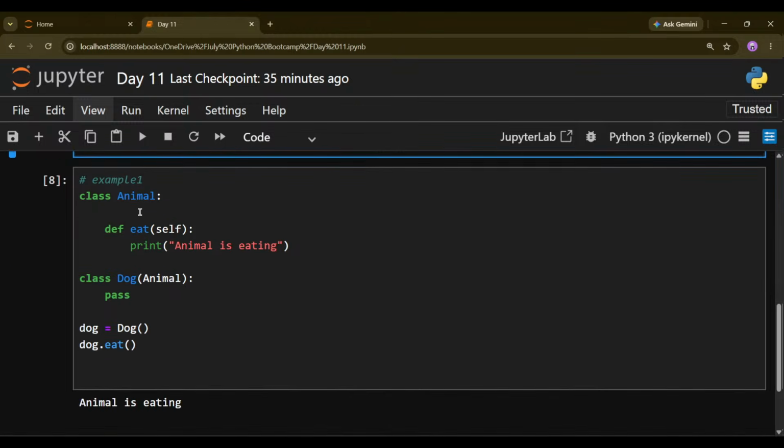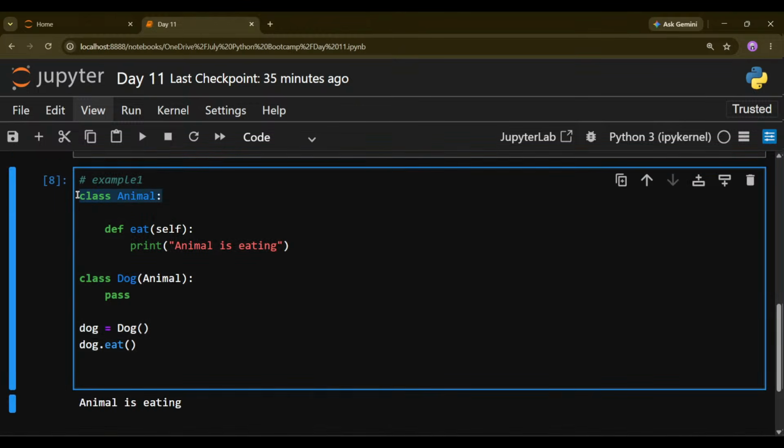Now this is the example. Suppose you have an animal class. In animals, a few things are common. All animals eat and sleep. So I have created an eat method inside my animal class, and then I've created a dog class. Dogs also eat. So instead of creating my own eat method for my dog class, I'm inheriting this animal class like this.